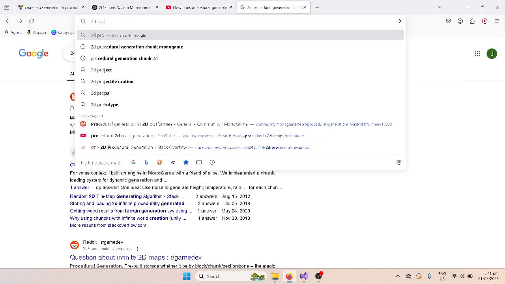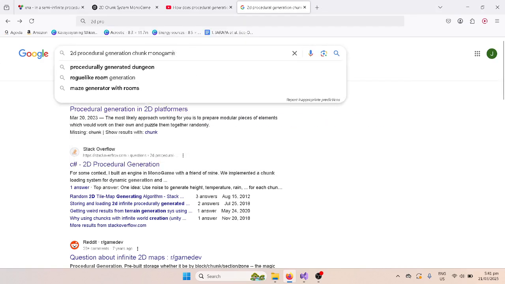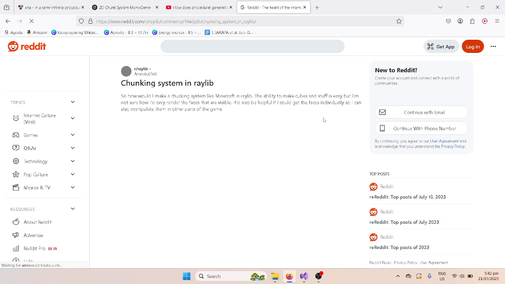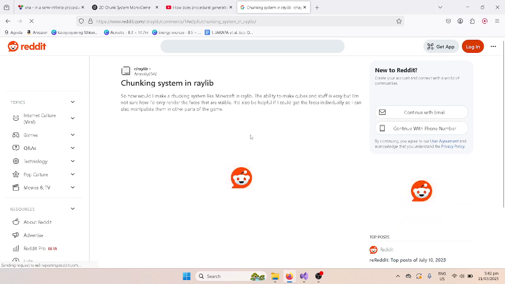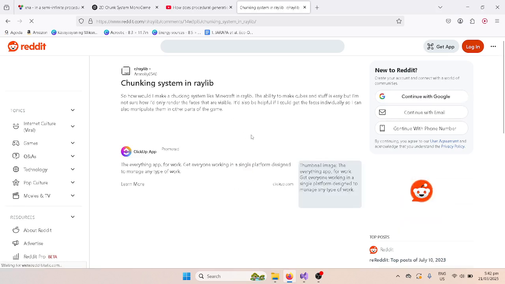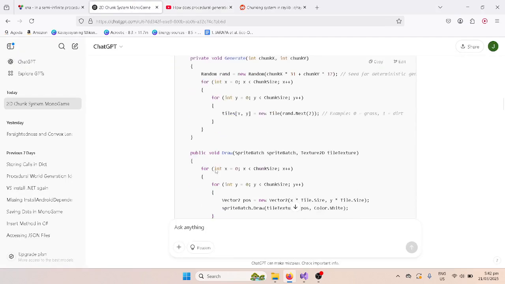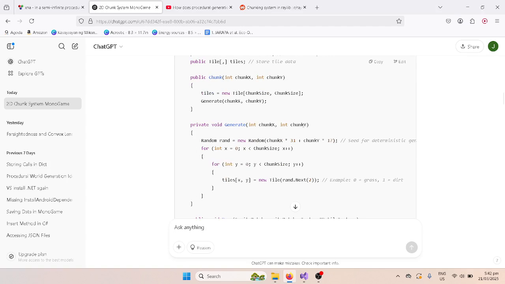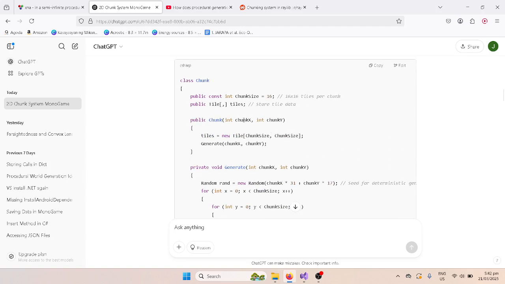To the procedural. Okay, instead of one game, how about a chunking system? There you go, you got it. Okay, I'm just going to read this first. Generate. Okay, space, chunk X, chunk Y. I don't get it.